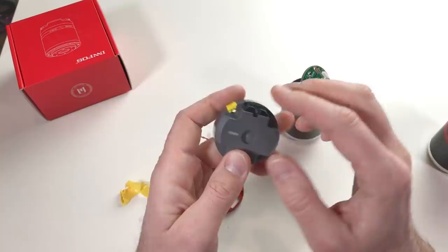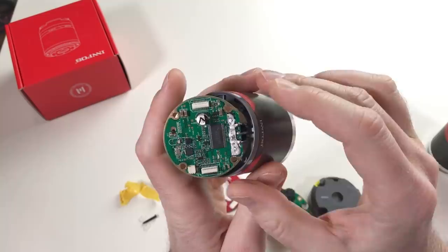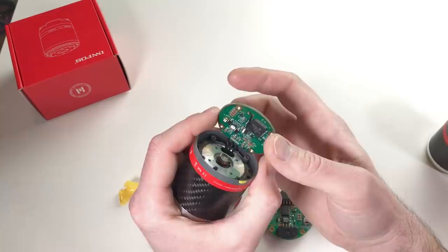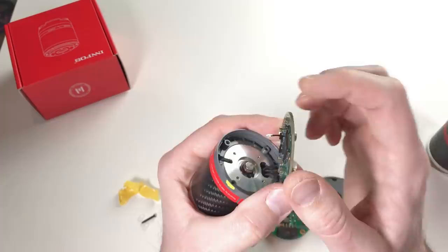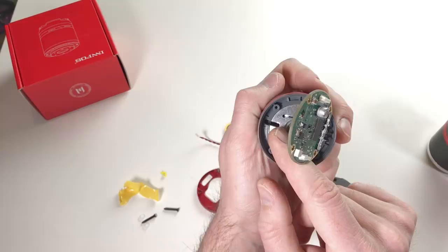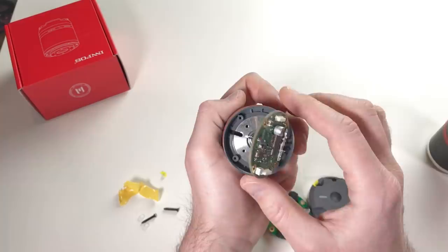Let's see this board. It looks like this. This is another board. There is a thermal paste, the white thermal paste here. 3 wires from the motors. You see that there is a magnet on the shaft of the motor, and here just in the middle there is a magnetic encoder. And this piece which sticks out, this is a temperature sensor, which goes inside this hole. And like this, it sits just between motor coils. And so it measures the temperature of these coils. Basically, the temperature of the motor.